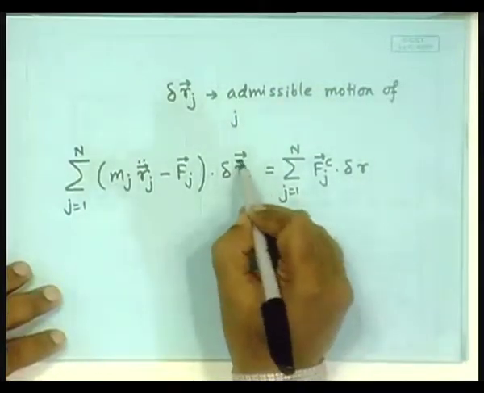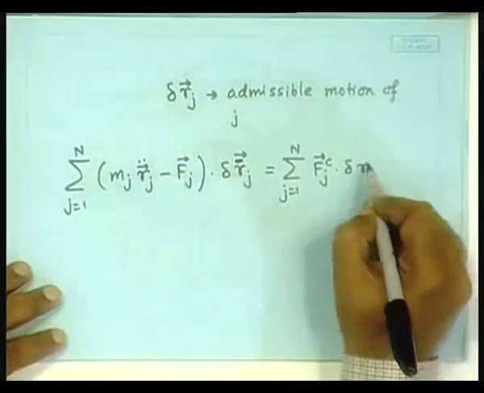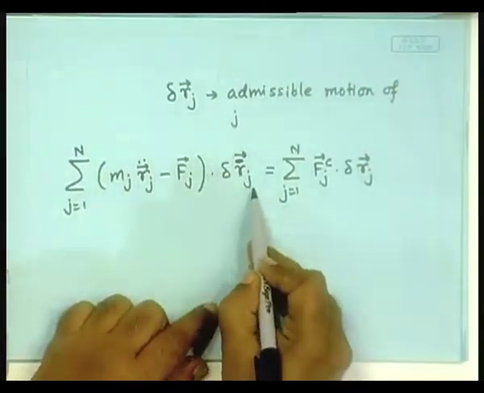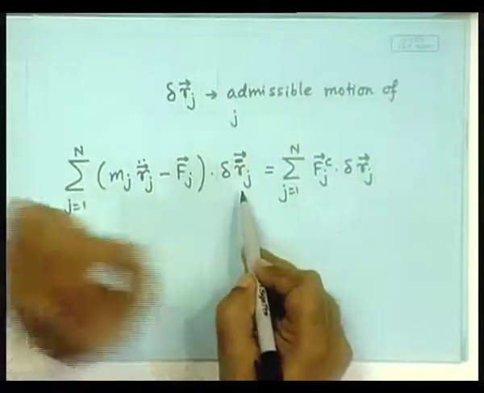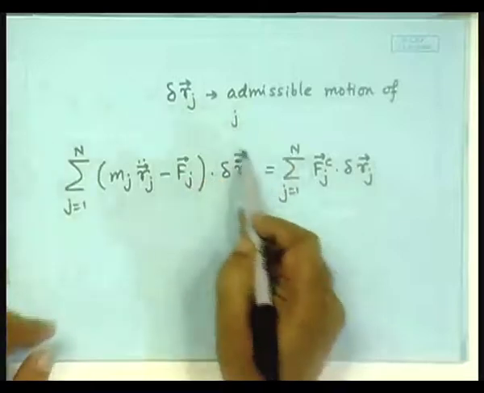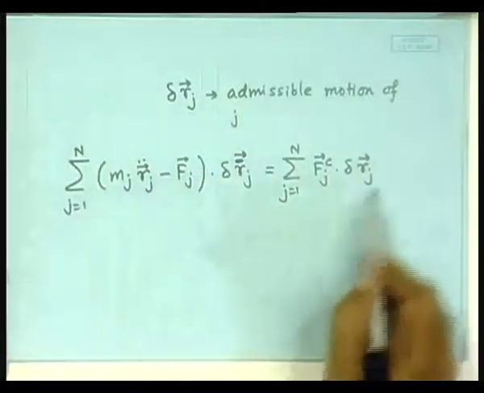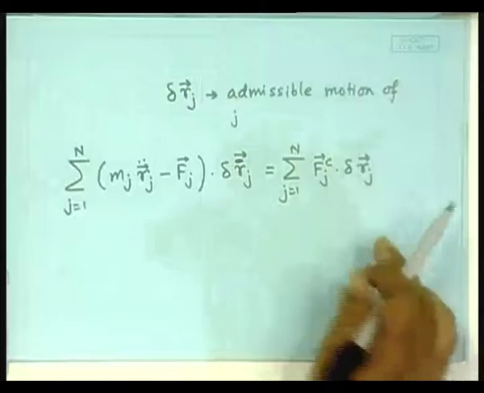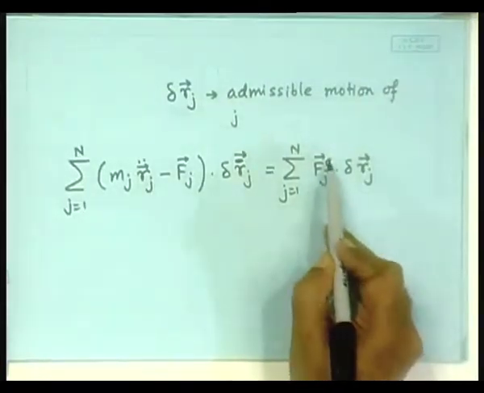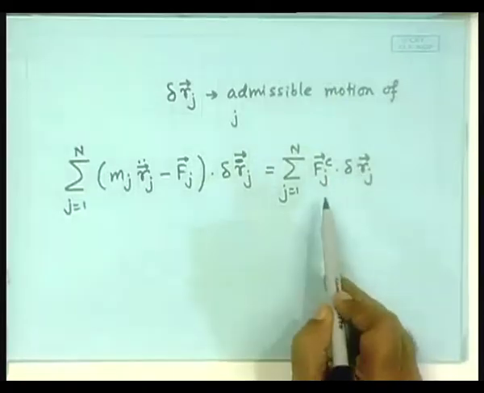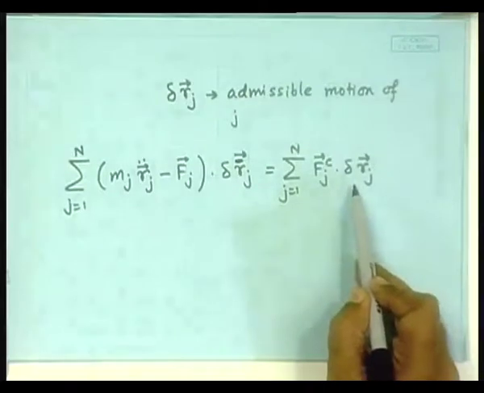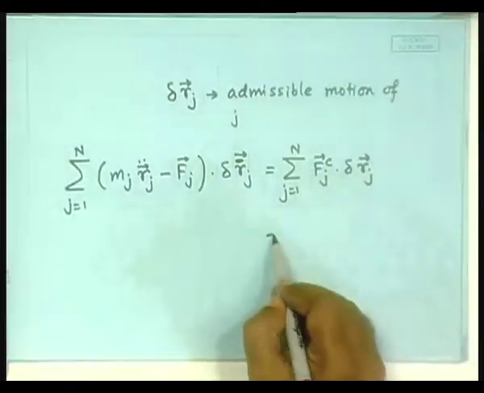Why double dot? No, this is delta rj. So, you are multiplying it by just the delta rj, which is the admissible displacement. Here is the force, here is the displacement, and therefore, this term is work. This term is also work, but the right hand side is 0, because here we have multiplied the constant force for the rth body times the admissible displacement, that is always 0. So, this in the right hand side is 0.